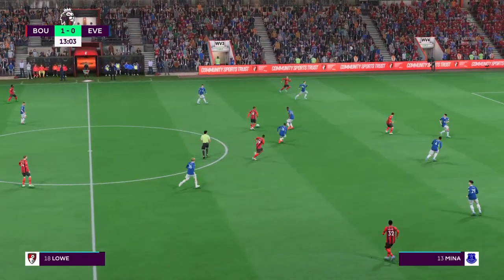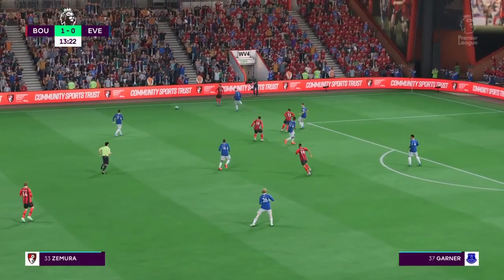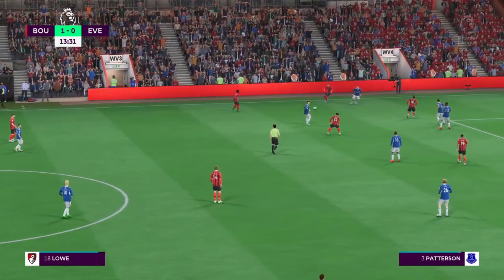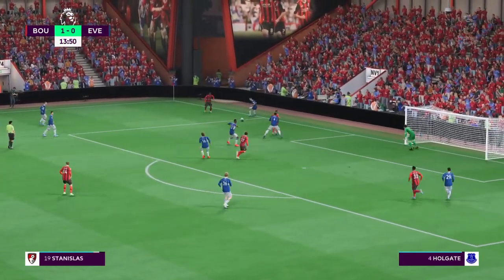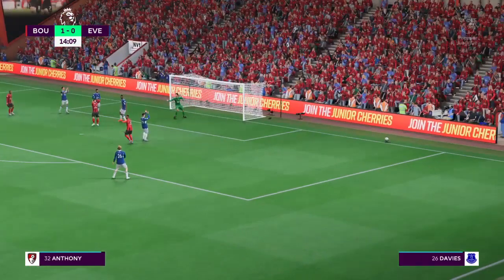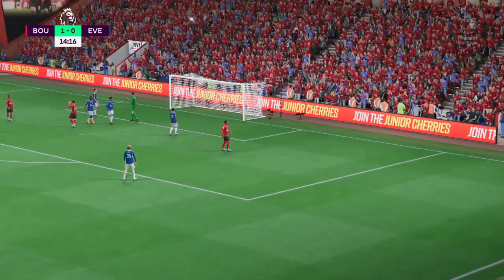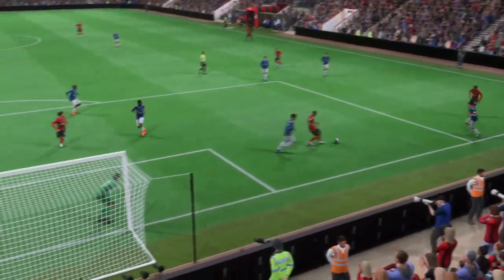Jamal Lowe. Now with Ryan Christie. He has time to play it over. Stanislas. And searching for his second, but the keeper equal to the task. Well, he's looking really lively, isn't he? Every time he gets the ball, he looks a threat.